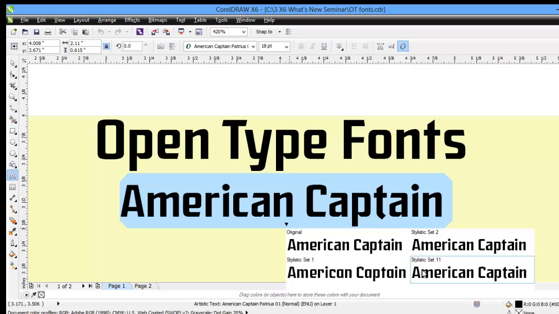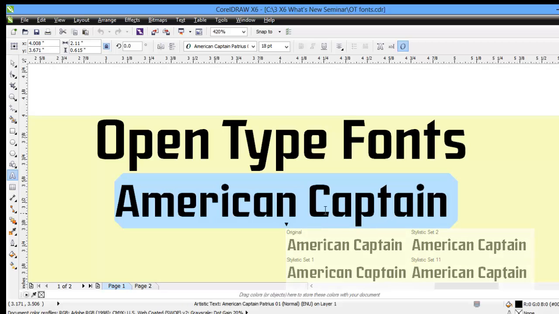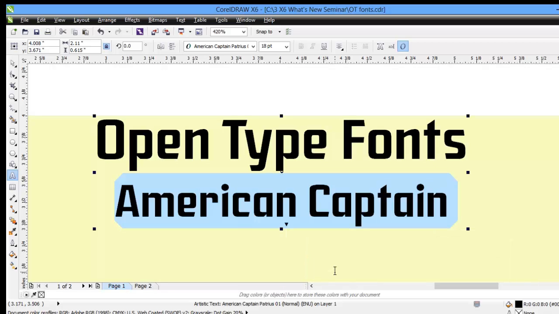Notice the C, capital C here, has a little handle on it. But back here on this set, both the lowercase c and the uppercase. So each one of these give us a slightly different effect. That's part of what we're talking about that OpenType brings to the table for us.